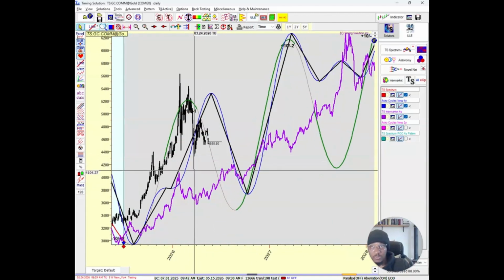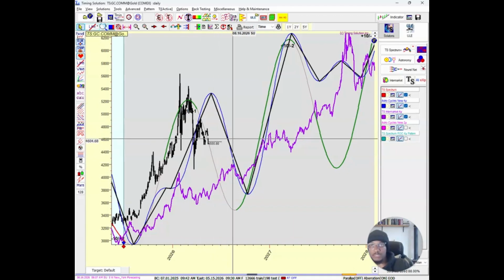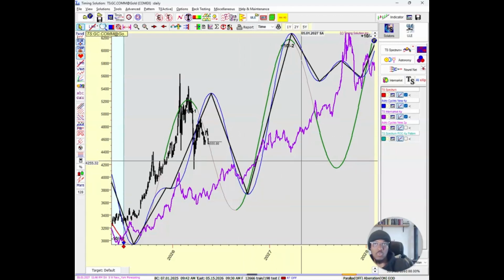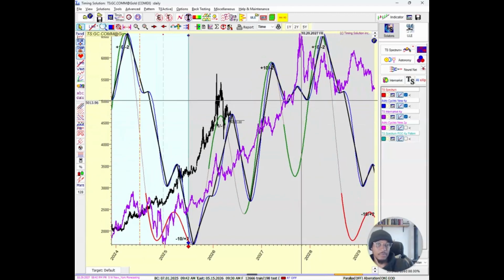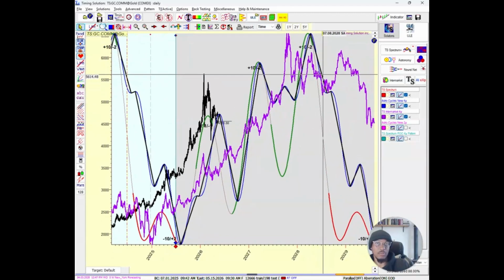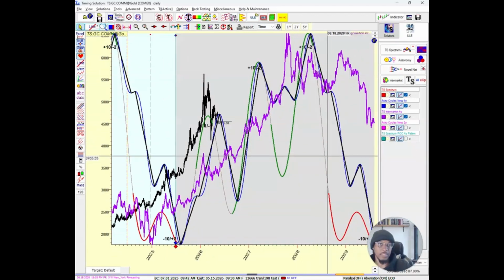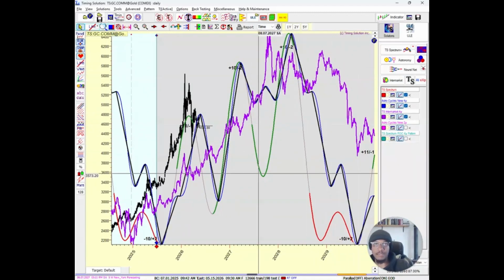So perhaps this low we saw back in March was it for this phase of corrective action. Or maybe we're just going to chop around sideways a bit up until September, October, and then we start another leg higher. So no change in that message on gold, probably all the way up until late 2027, early 2028. Because it's only then that we head into that 4-year cycle beat when we expect either a sideways consolidation or an outright decline in gold prices.